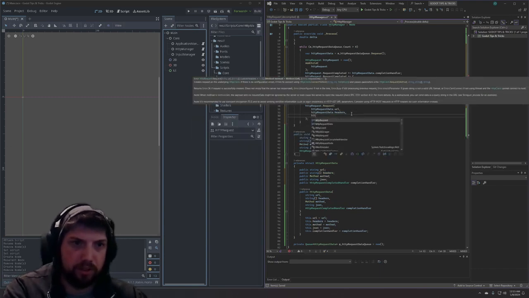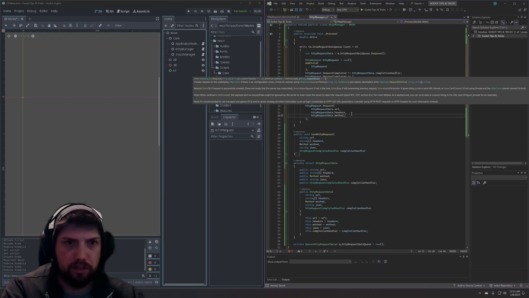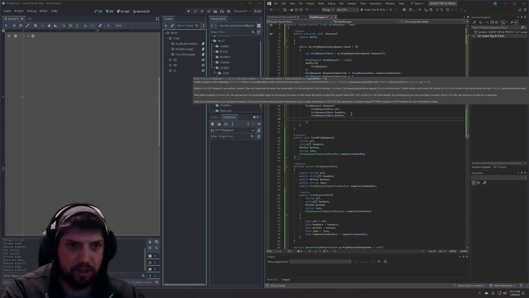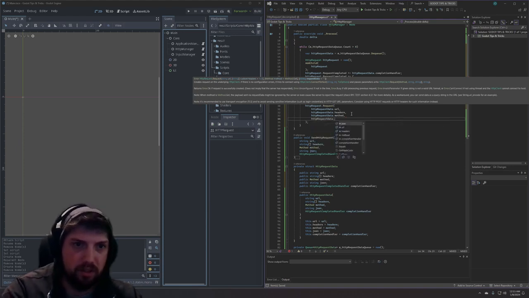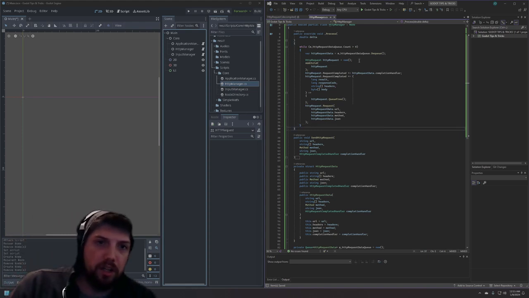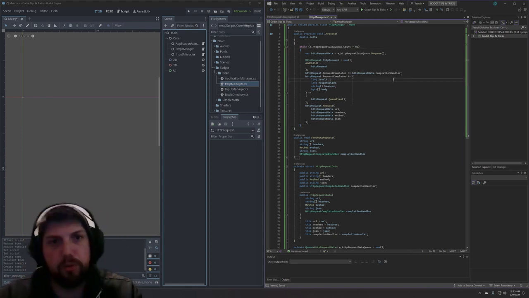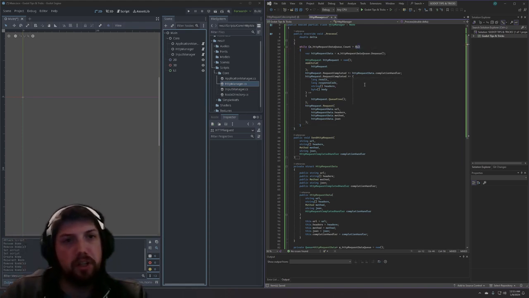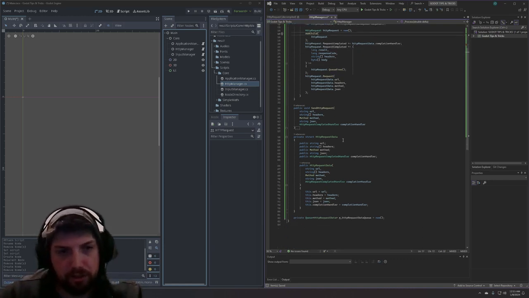The method, so HTTP request data method, and then finally the JSON information, so HTTP request data JSON. And I'm also going to prefix it with the uint because it's impossible for this to be negative.